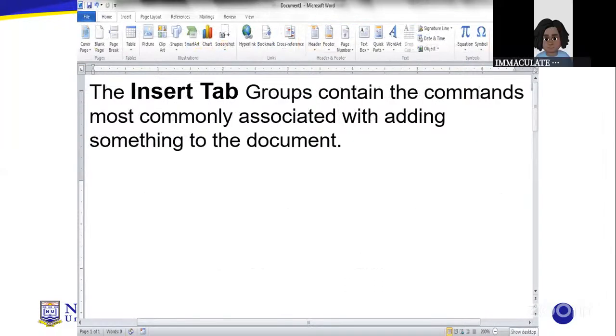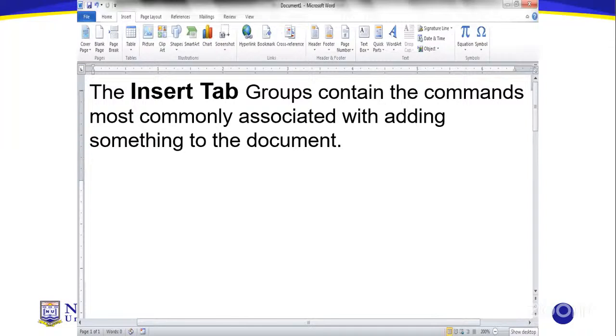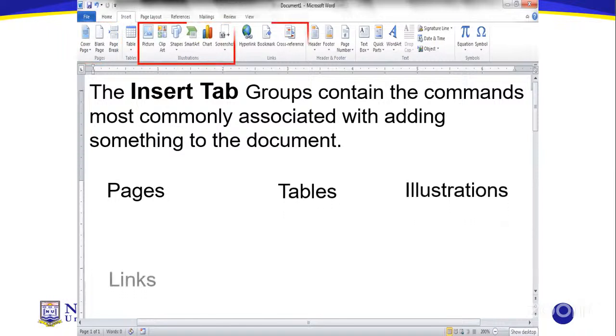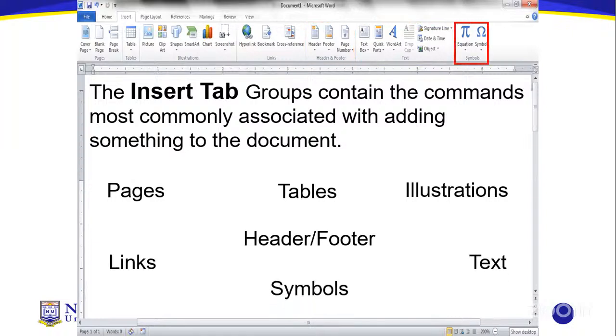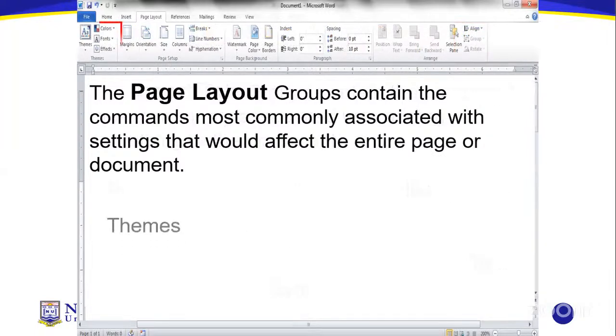So there are quite a number. We also have another tab called Insert that has pages as one of the ribbons, tables, illustrations, links, header and footer, text, and then symbols. So each of the tabs, as I explained, has a number of commands that we can actually talk about.